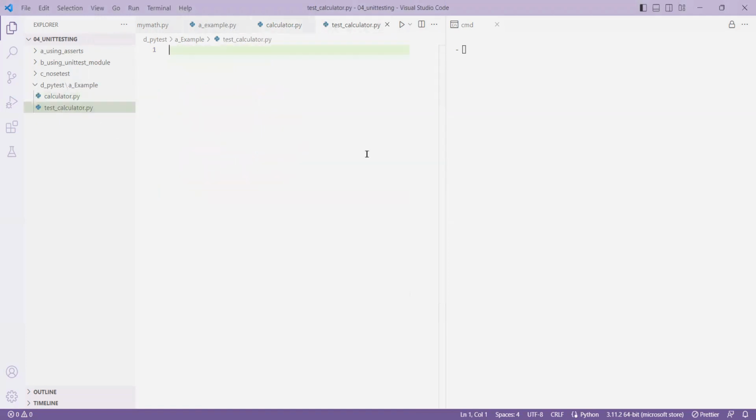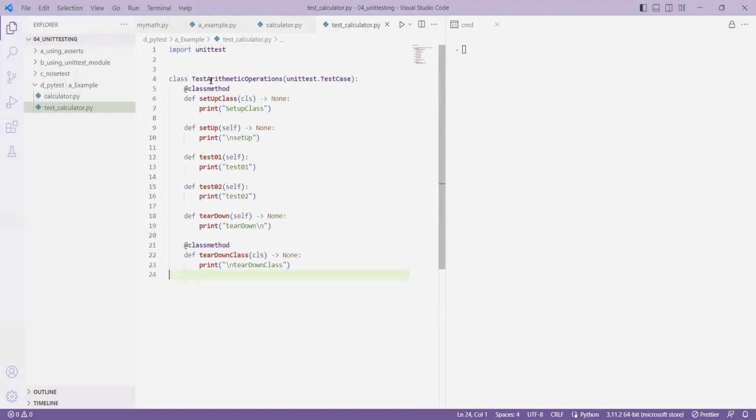So traditionally using unittest, what will we have? We'll have a unittest class. It has a setup if needed, and tear down is the last thing. For each of the test cases, setup and tear down will happen. And you have the test cases. This is how the scenario is. So you need to write this kind of bulky structure.